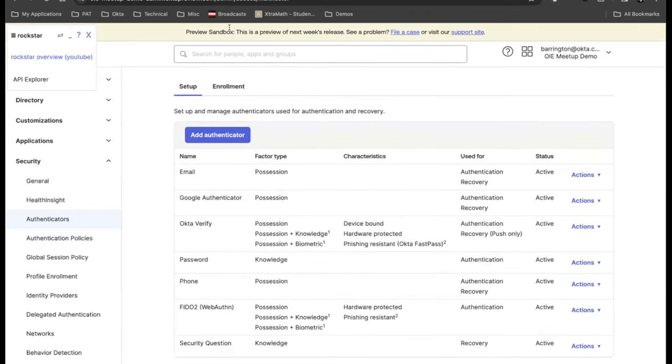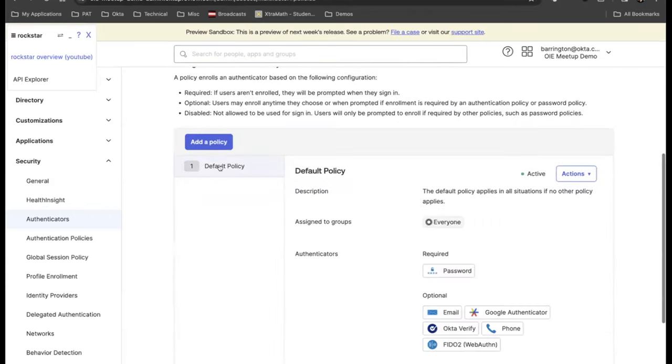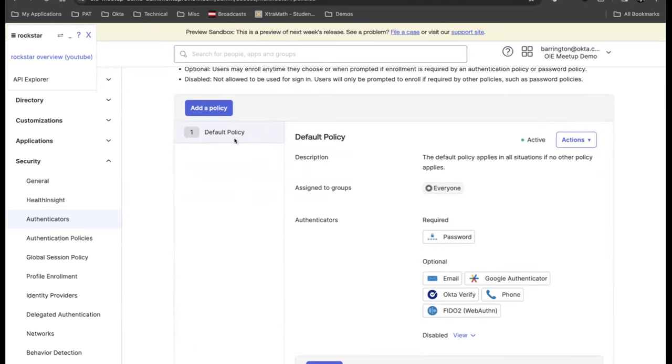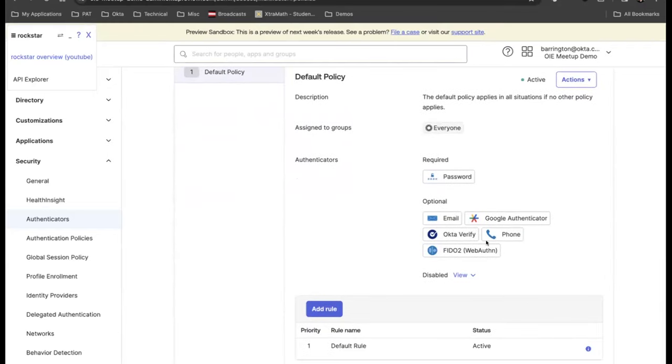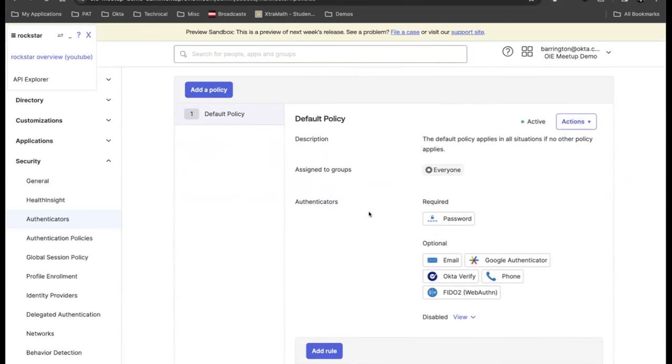Now, as far as enrollment, again, we only had the one multi-factor enrollment policy that has been brought over here. So we'll see that basically everything is optional with the exception of password, which is always required in Classic. So when this gets brought over in the migration, you'll see password set as required in the authenticator. I do have the option now, now that we're in OIE, to create policies where password is optional and email is required instead. So you do have greater flexibility with that. But as part of the migration, you're going to see it come over in the classic style where password is always required.